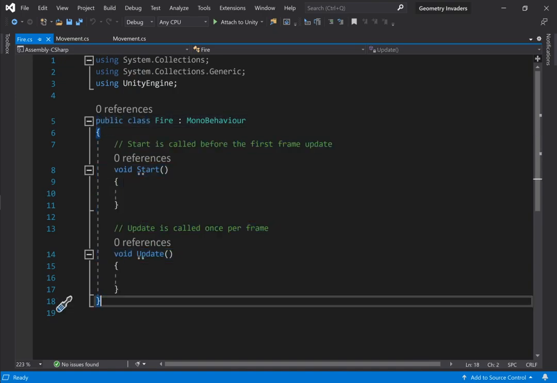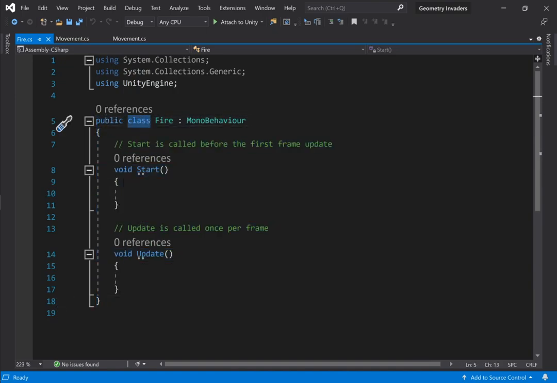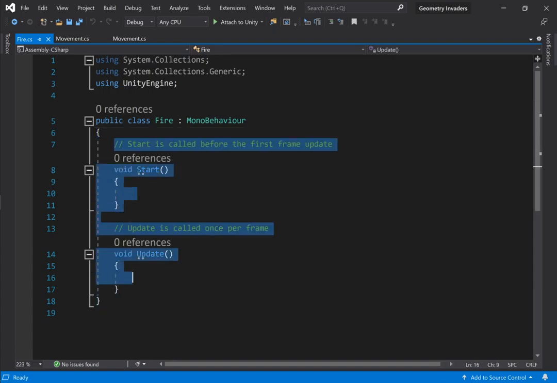You have public class, and everything you do in a script is a class, followed by the name of the script. It inherits something called MonoBehaviour. We don't need to worry about it, as long as you understand the structure. The class has an opening curly bracket and a closing curly bracket, and in between the brackets we have all of our code.